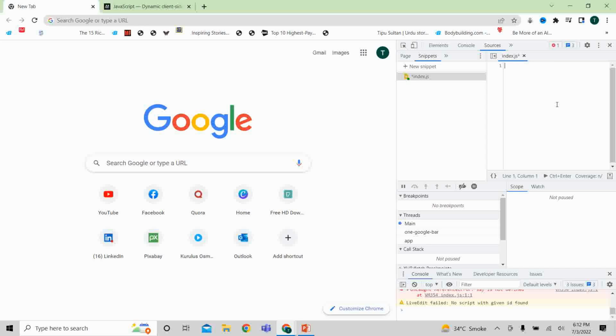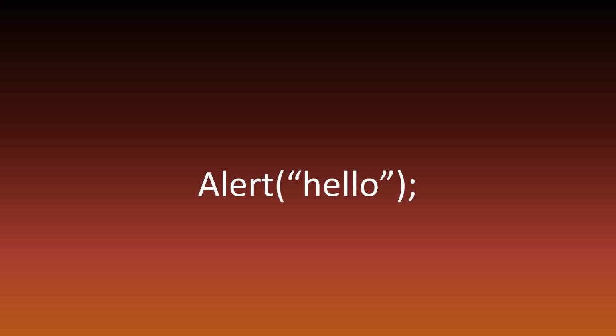In order to know the syntax, we will simply look at this slide. So how can we read this? Alert is like saying: alert, brackets, and within the brackets you write what word you want to say.